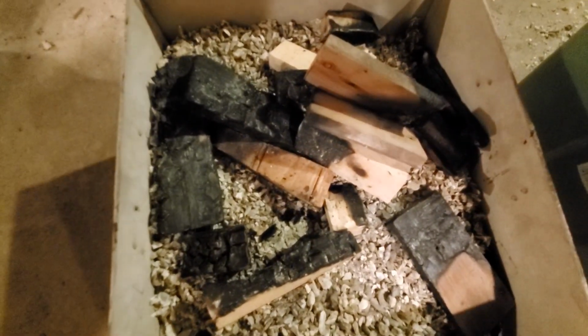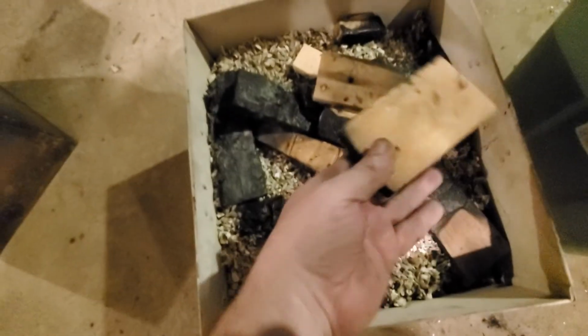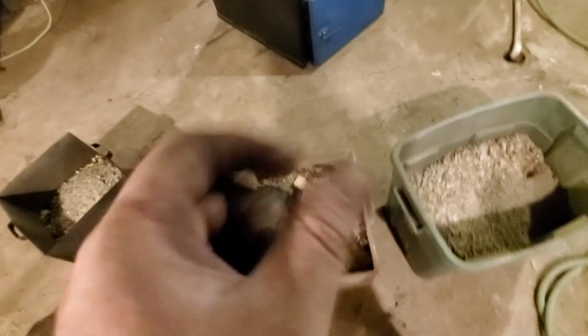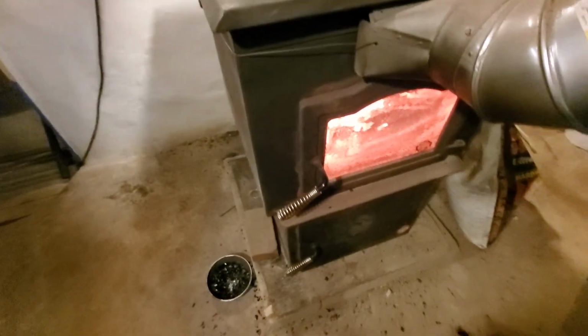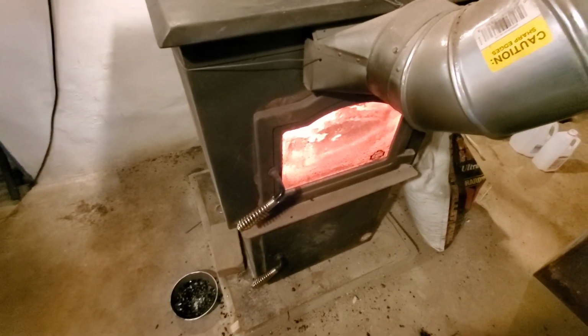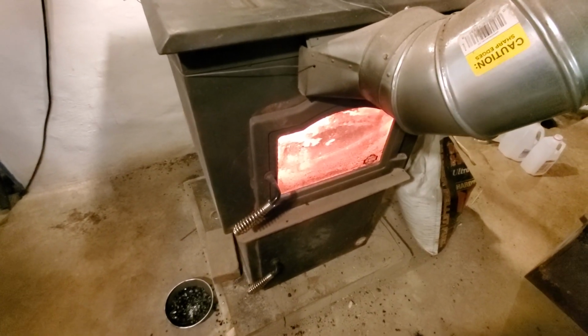So I had a little bit of trouble starting this thing, and I was just not being patient. See the size of those pieces of wood? How big they are? Well, there's my hand. You can see they're just too big. I broke up little tiny pieces, little tiny blocks, and then I lit it again after supper, after I could think, and it fired right up. So now it's back on the coal.